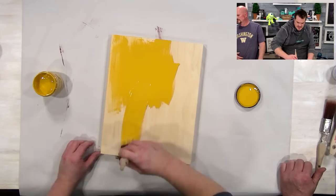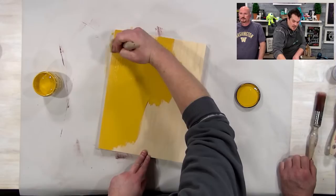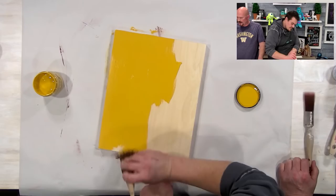All right, so we are going to move on to our yellow, which is called Colonel Mustard. Colonel. Colonel Mustard. Oh, well, now I feel like an idiot. So once again, I'm just using, can we go down to this camera, Shawnee? Yes. This time I am using just one of the flat brushes. I won't usually use the round or ovals unless I am doing detail work, just because this gets way more coverage.